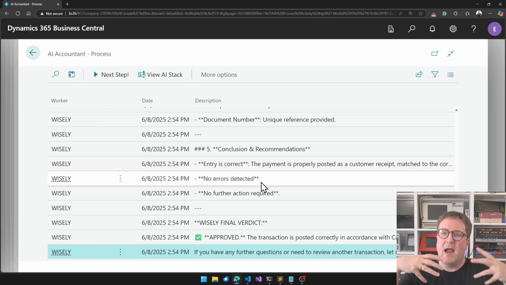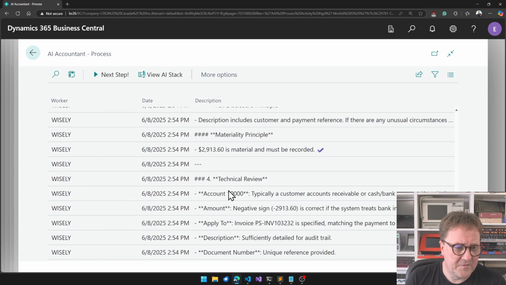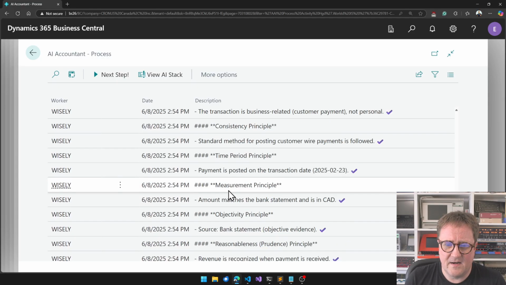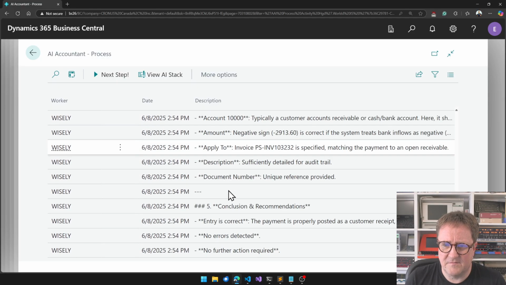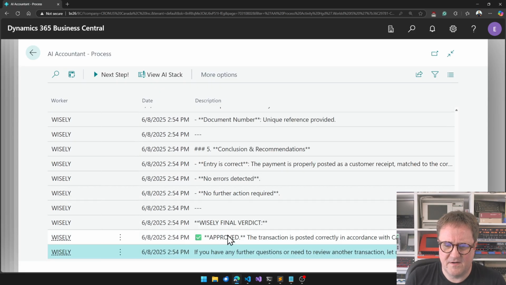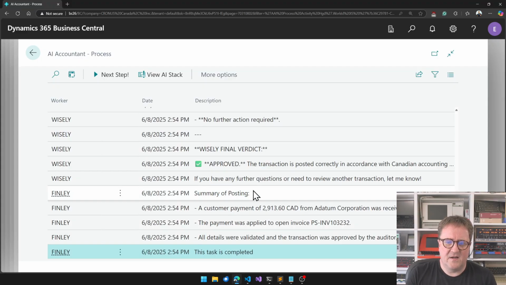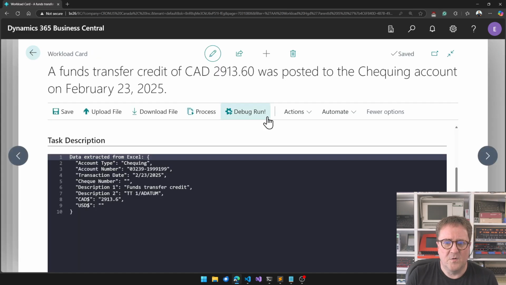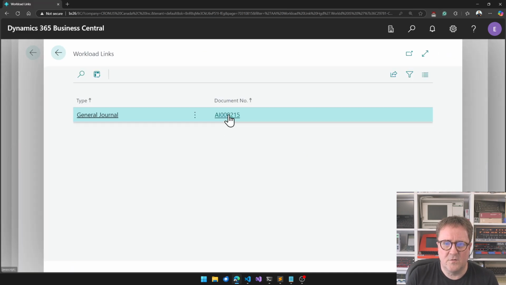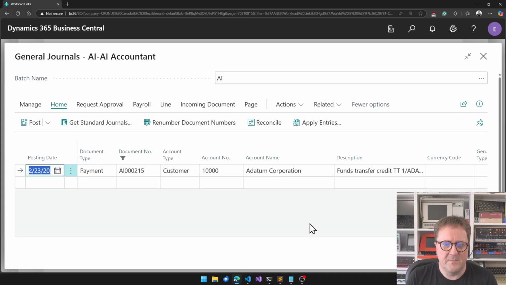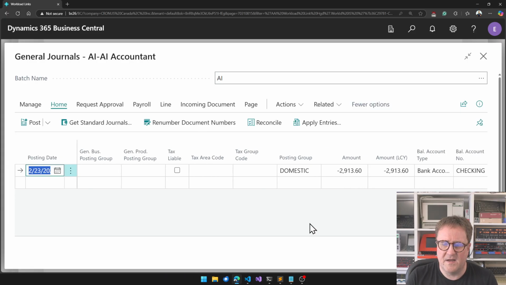But the actual work is done based on the instructions that are put into the system. So now we can see Wisely come back and check all the things and say this seems correct, so approved. And it goes back to Finley and says summation, this is done, or the task is complete. We go back, we can just take a look and see that the payment from customer was applied.